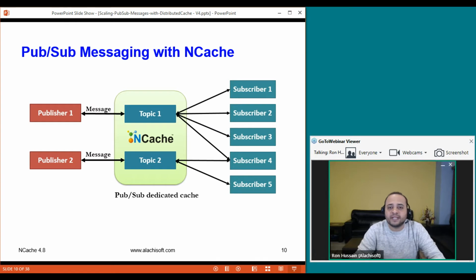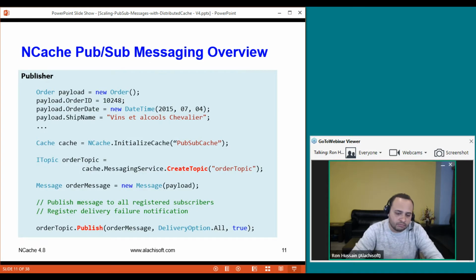There could be some backend web service which could again be publishing as well as subscribing. So it's entirely up to you how you design the system. This is just a logical breakdown. It doesn't stop you from having the publisher and subscriber be the same application. It could be the same application doing both tasks. So that's absolutely correct.